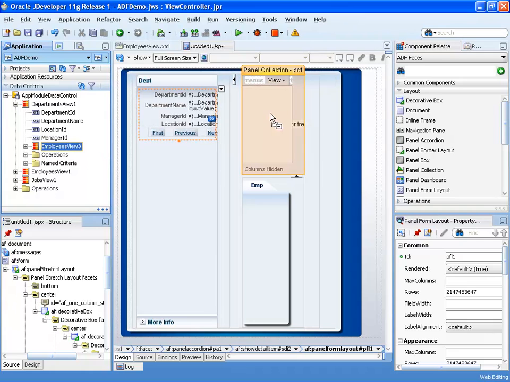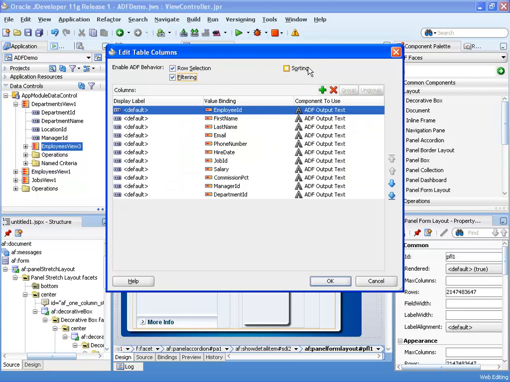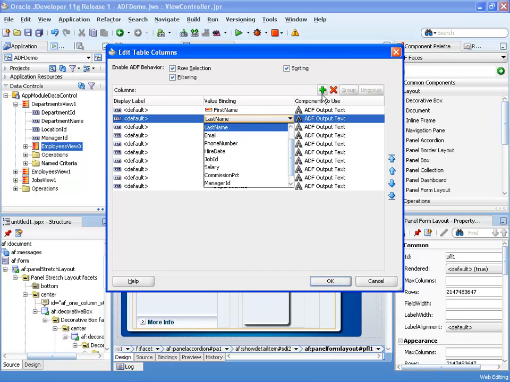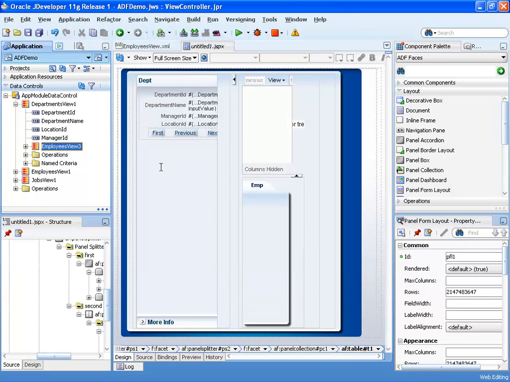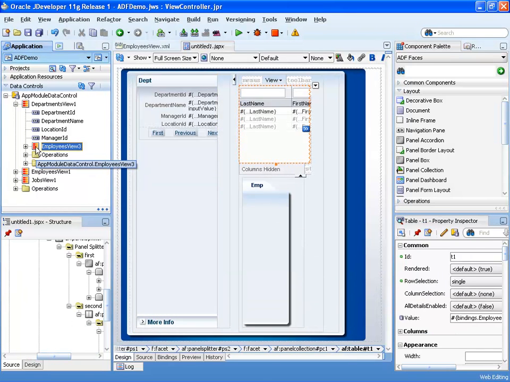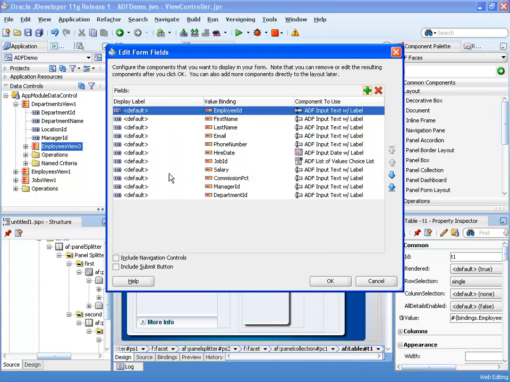We can drag those over here as a table, turn off various behaviors on the table, remove columns or rearrange columns as we need to on the page. And then we can also show the same employees over here in a form format with a button to submit the changes.